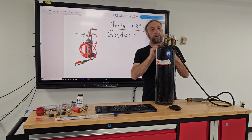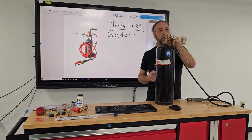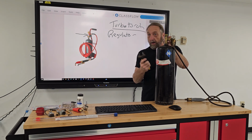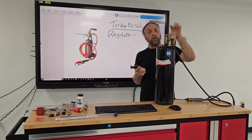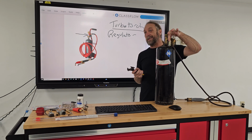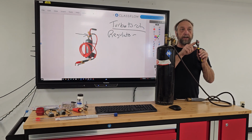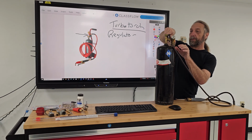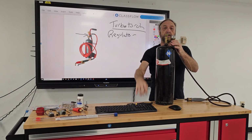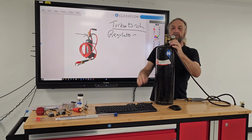So, never use channel lock or regular pliers when doing any type of gas or plumbing fittings. Even if you're doing like underneath your sink, yes, you can use pliers to tighten it, but this is brass and it's very soft and you'll chew up and damage your tools here. Always use an open end or an adjustable wrench that'll fit your regulator and just tighten it up. It wasn't tight yet. First, tighten it by hand until it stops turning.